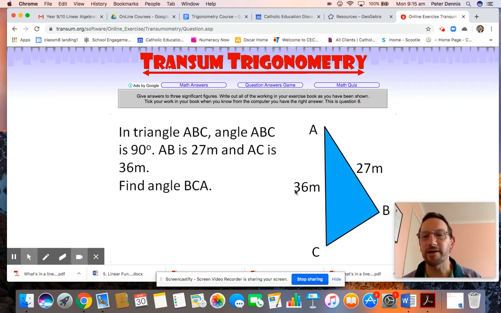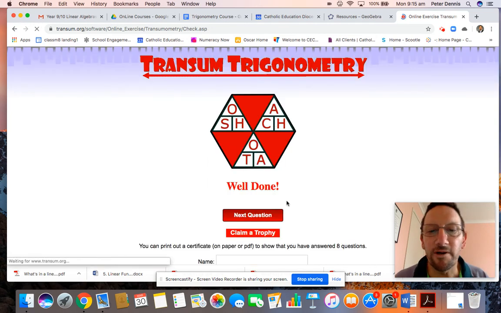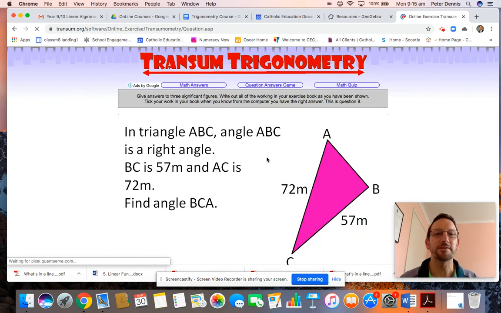We're finding an angle, so we must press shift on our calculators. So it's going to be shift sine, and again we'll put it in brackets, 27 divided by 36. 48.6 if you round it. 48.6. Hopefully, again, I'll get it right. Well done. Look at that. 2 out of 2. Should be a maths teacher, maybe.